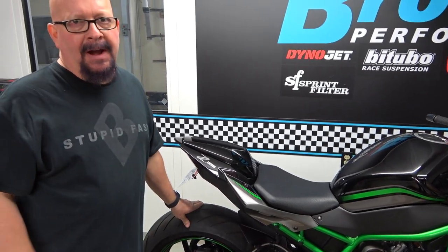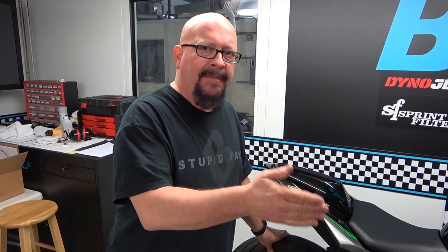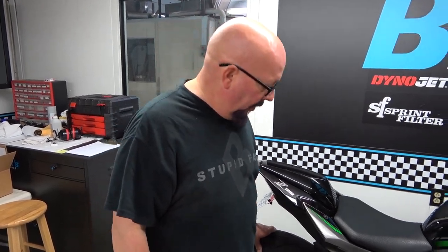One thing about carbon fiber wheels, a lot of guys are really worried. You know, Brock, can you put my tires on? I don't trust my tire guy. Well, keep this in mind. Ducati has OEM motorcycles with carbon fiber wheels, which means every Ducati dealership has to have a technician trained in putting tires on carbon fiber wheels. So if you don't trust your local guy, that might be an option for you.